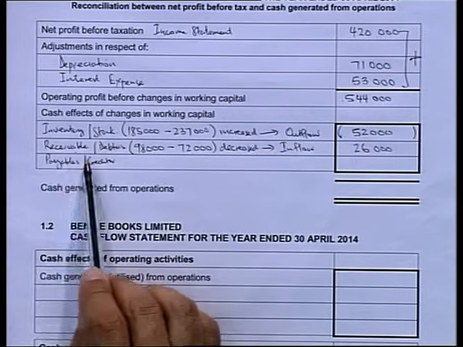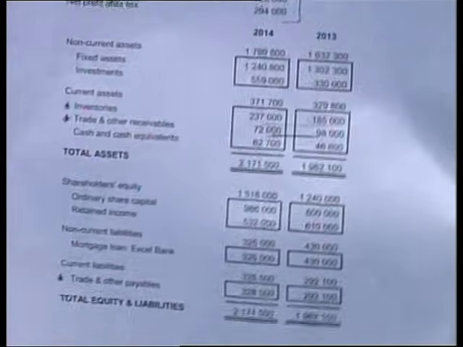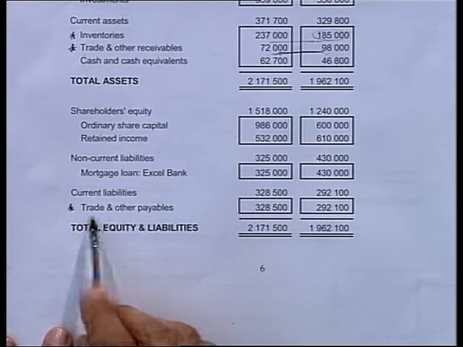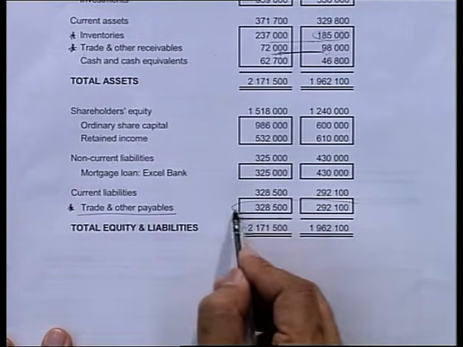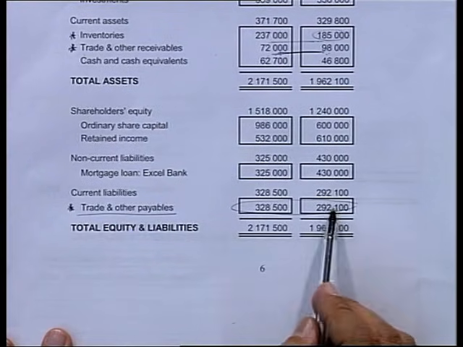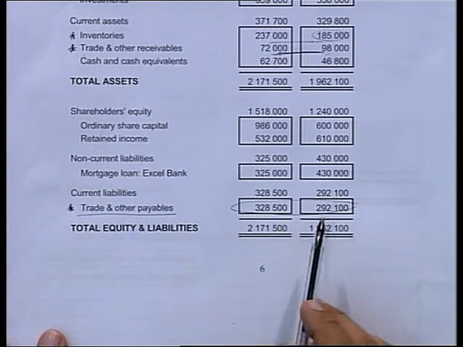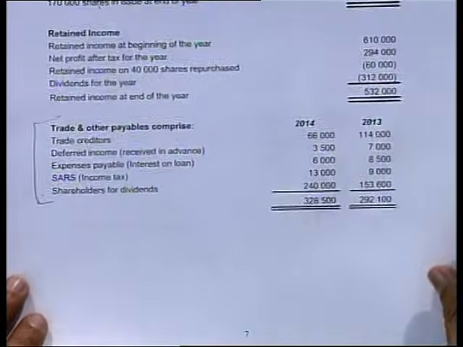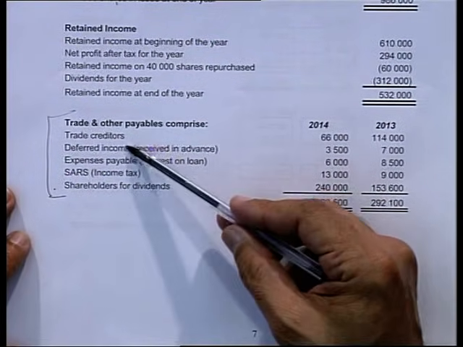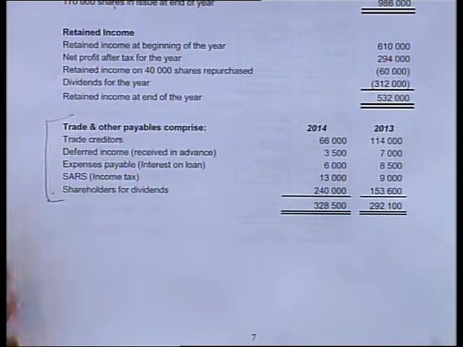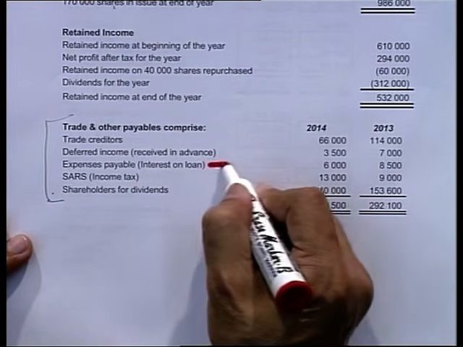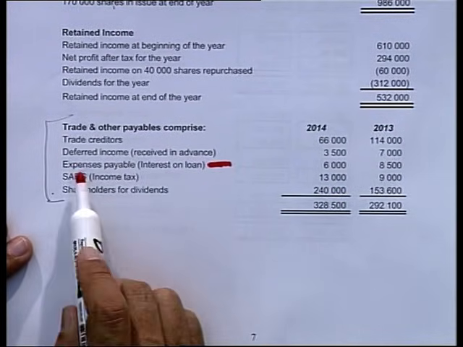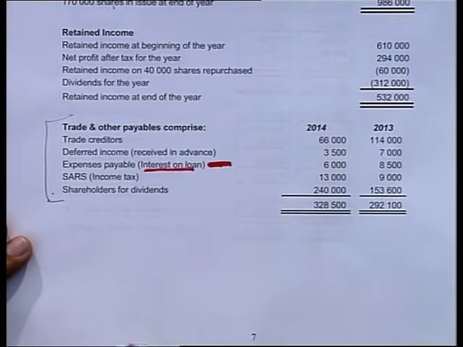Then the next one, we have to go to the payables. Again, we're looking at the payables at the bottom. We need to check if there is no note explaining those two figures, then we have to take the figures in the balance sheet as they are. But if we look at the additional information given, there is a note regarding the trade and other payables. And there is something extra which is very, very important. This one over here.